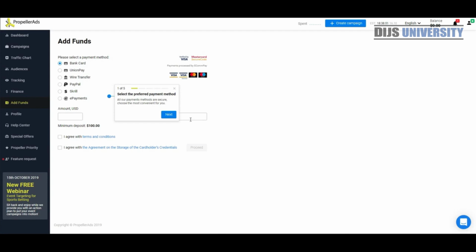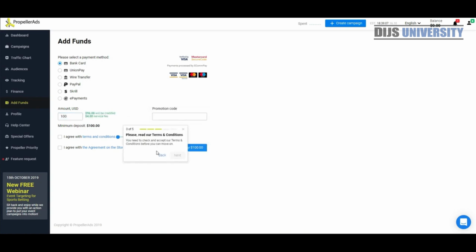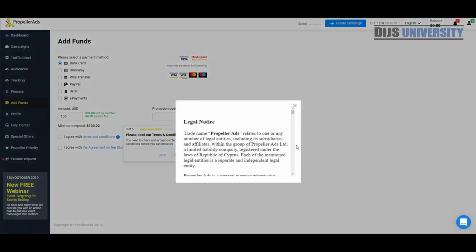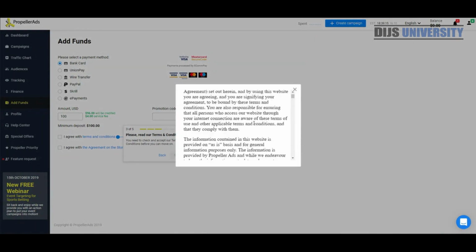There are going to be different fees, different terms and conditions associated with them. You would fill in the amount, and you have to start at a minimum of 100. For right now, I'm just going to put in 100, so it lets me go to the next step of this tutorial. And then we would have to read the terms and conditions, which is important because they talk about information regarding refunds.